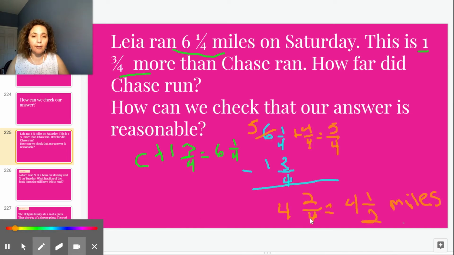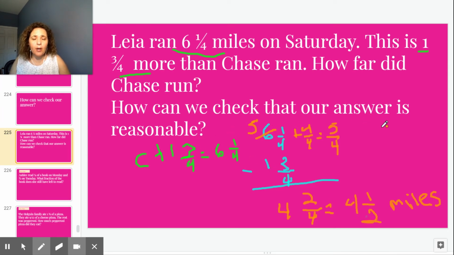Okay, so hopefully you got 4.5 miles. So I rewrote it: 6 1/4 minus 1 3/4. The same denominator, so I don't have to worry about it, but I have 1, and I can't take away 3. So I've got to borrow a whole. I borrowed 1 from the 6, that becomes a 5. So it's 4/4 because it's in fourths. 1 plus 4 is 5, 5/4. 5 take away 3 is 2, 2/4. 5 take away 1 is 4, 4 and 2/4. 2/4 is a half because I can divide the top by 2 and the bottom by 2, and it gives me 1/2, so 4.5 miles.